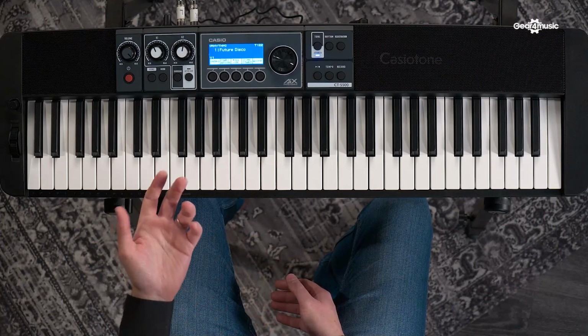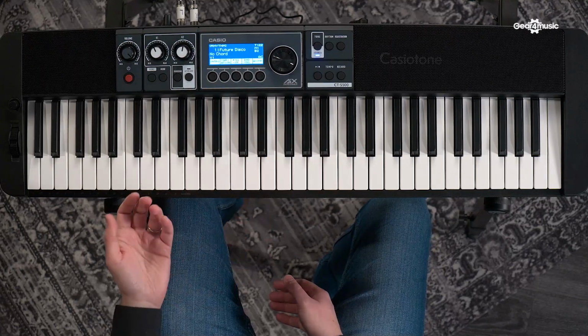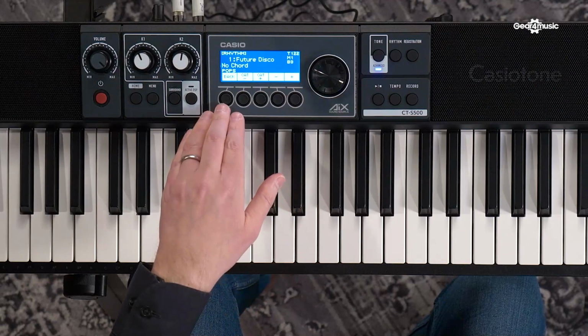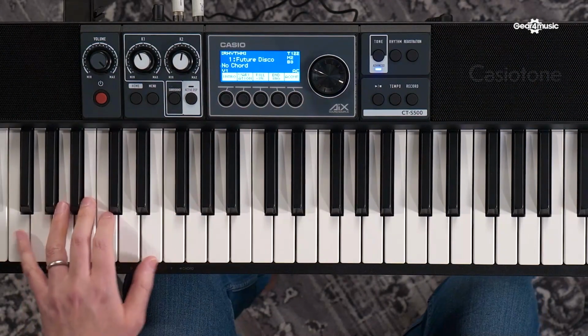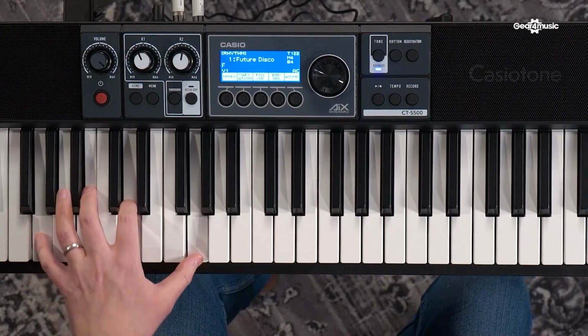We've also got a lot of what we call rhythms and automatic accompaniments. So you can really go to town with some of these. We've got some new styles for the first time. Things like future disco here. We've got beat with so lots there that you can really use to create some fantastic arrangements and there's not much programming to it.